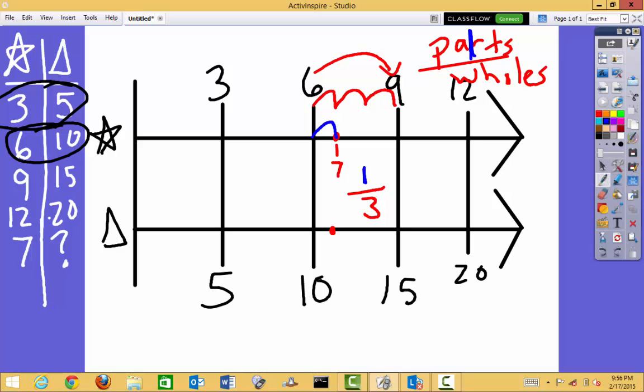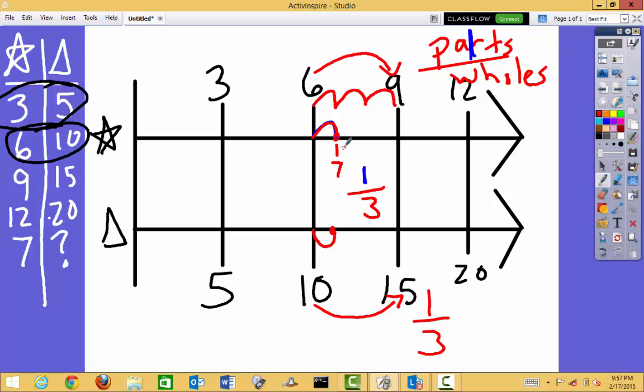So now I'm going to take this bottom part and do the same thing. My whole is how far it is from here to here? Well, it's 5 units. So my whole is going to be 5 this time. But now I have a problem. This 5 does not match this 3. So does that mean I'm only going 1/5 over, because that would be 11, 12, 13, 14, 15? No. This is where people are going to get confused. I'm going 1/3 over up here, so I'm only going 1/3 over right here. So on my number line, I'm still just going 1/3 over. I'm not going to go 1/5 over.